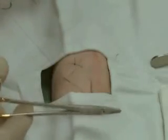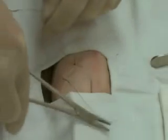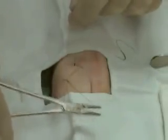Throw twice for a surgeon's knot. Cross your hand and the instrument to allow the knot to lie flat. Again, put the instrument in the middle and cross, and the knot again will be flat automatically as you cross your hand and the instrument. With a non-braided suture, 4 to 6 throws is adequate.